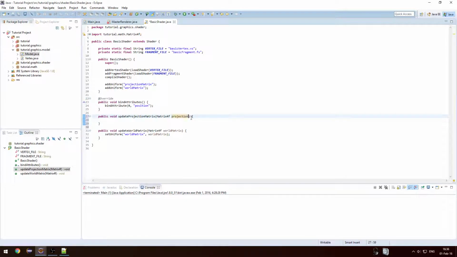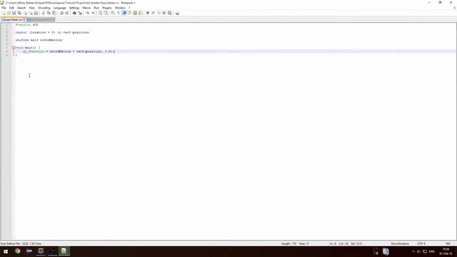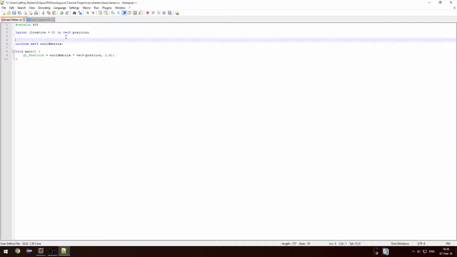Set uniform projectionMatrix, and we're going to set it equal to projectionMatrix. Easy. Now we'll have to change our shader code, so we'll take in another uniform over here, a projection matrix. And be sure to apply your projection matrix before your world matrix.